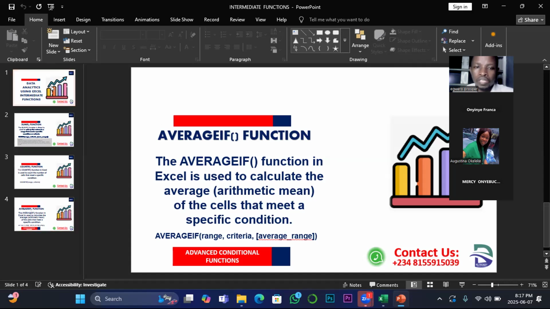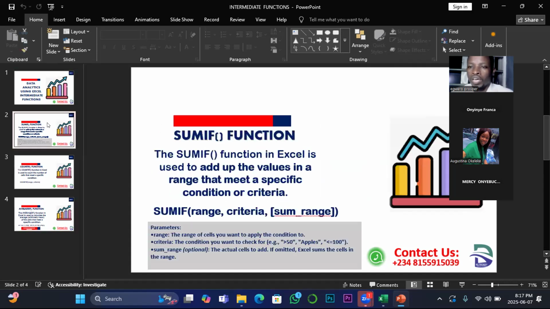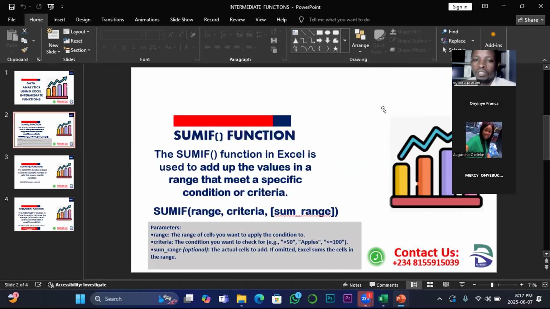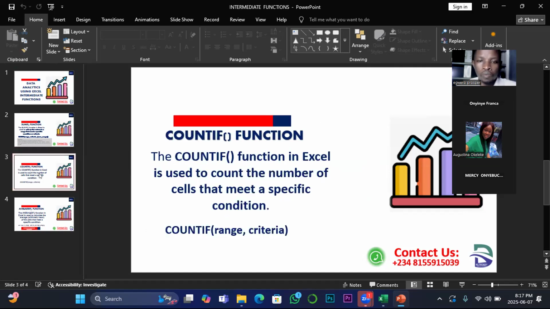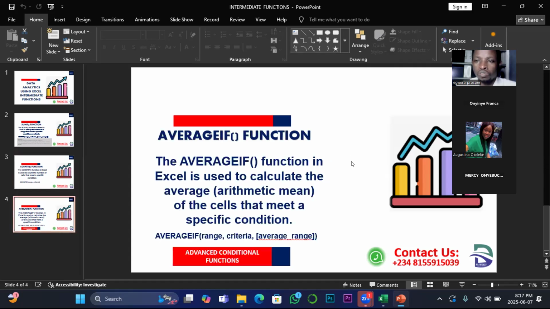The reason they are referred to as conditional exploratory functions is because these are functions we use in deriving meaningful insights from our data that require a single condition or criteria. We looked at SUMIF, and then I believe we also applied COUNTIF. And then finally, we closed that class with AVERAGEIF.